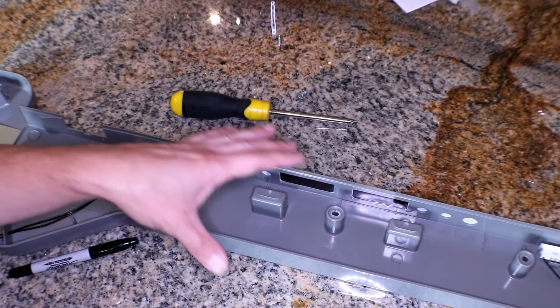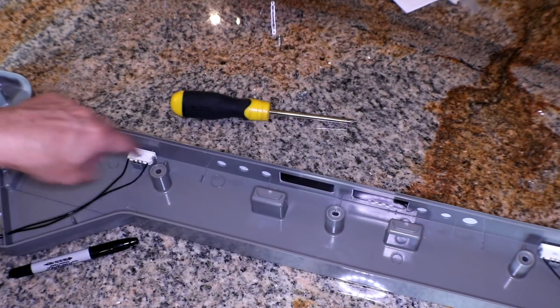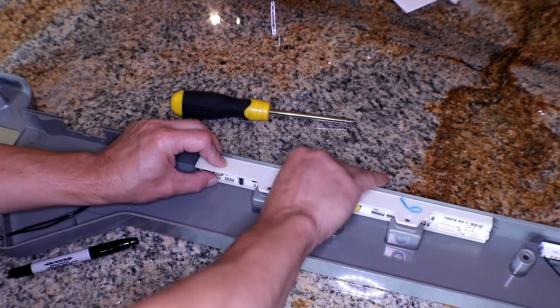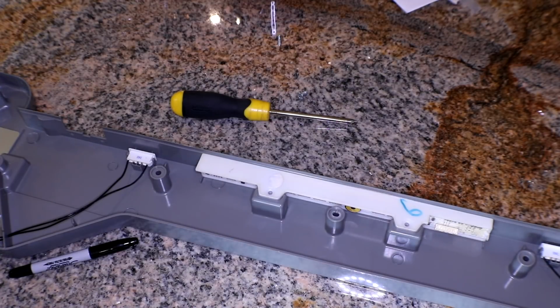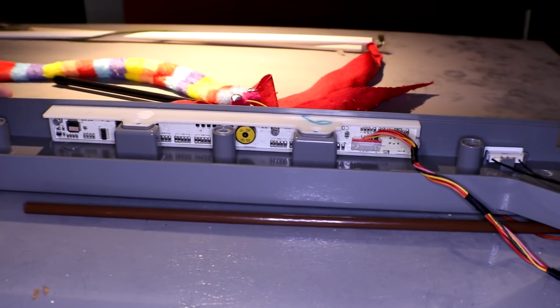Now, it's probably not needed to actually put it in this whole plastic thing to hook it up, but it does have these little sensors, which I think are just for the doors. I'm just gonna throw it in here anyway. So we'll hook it up real quick and check it out. All right, got the new one plugged in. I'm gonna plug it into the wall real quick and see if there's any change.